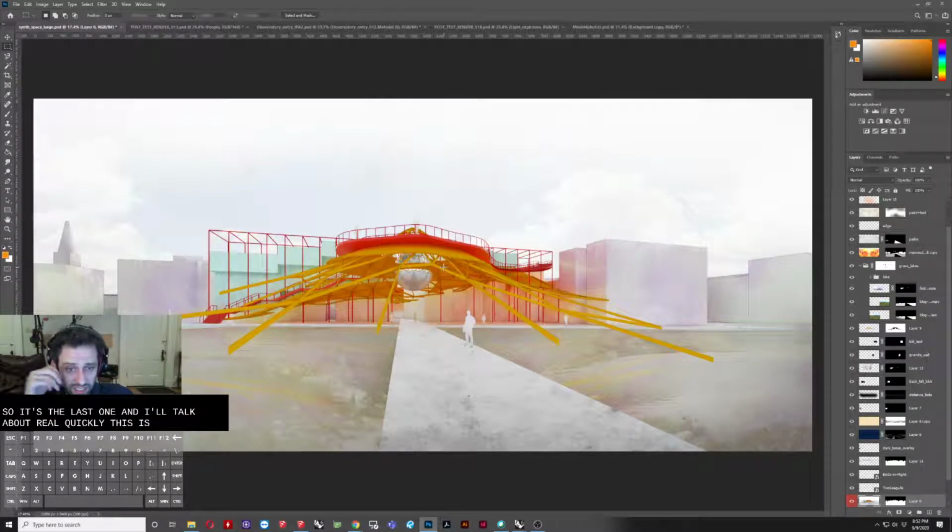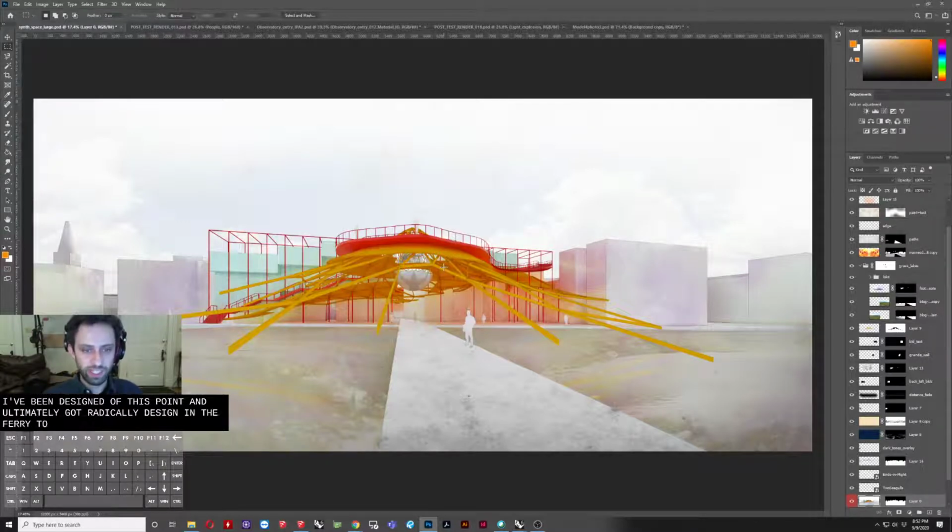This is, again, the same project, a much earlier version, going with the sort of watercolor styling to keep it fairly nondescript. Not everything had been designed at this point, and it ultimately got radically redesigned in a very different direction. So using the watercolor allowed it to be sort of detached from reality, as the project wasn't really finalized.